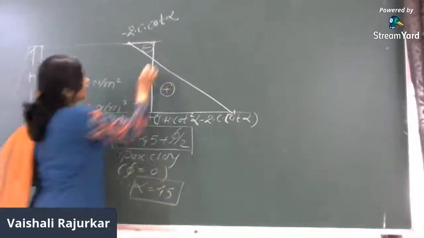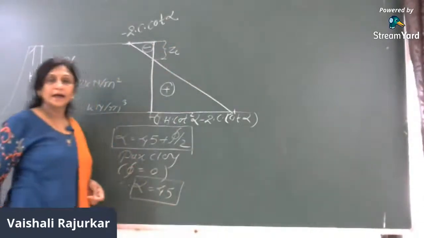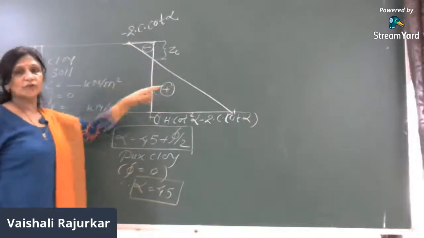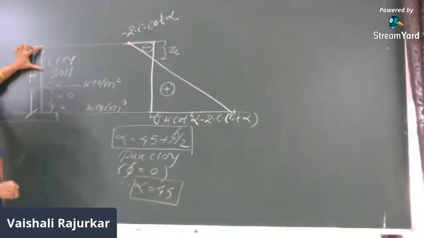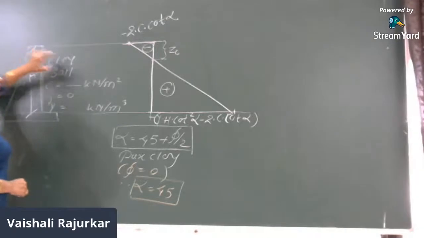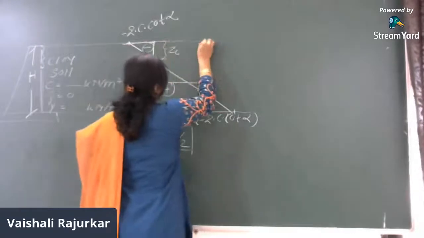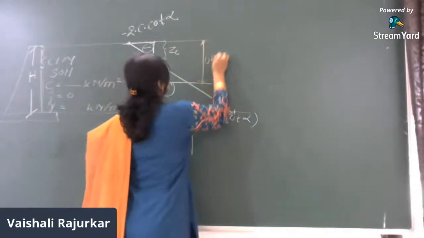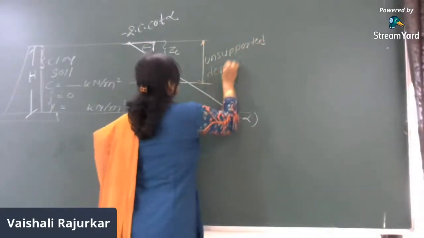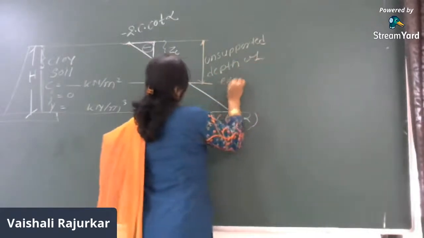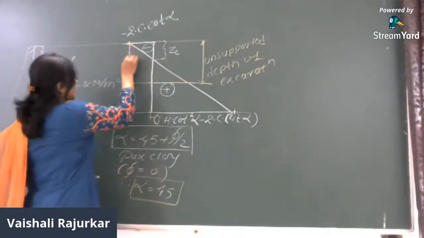So what is this depth? This depth is called ZC. So ZC is the depth after which the pressure is acting over the wall. Means the pressure is acting from this length. This will be the length of the wall at which there is no pressure, right? यहाँ तक कि ये pressure आ गया है, but which depth is considered as the unsupported depth of excavation? This is called the unsupported depth of excavation, and that is called HC.